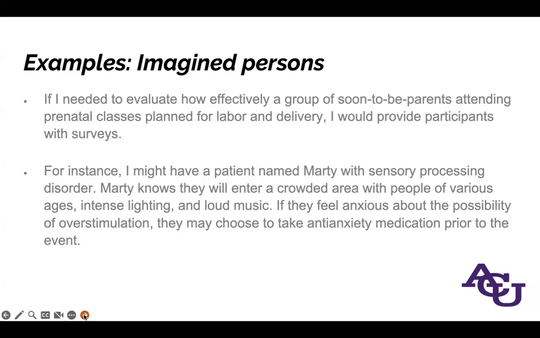Number 2, for instance, I might have a patient named Marty with sensory processing disorder. Marty knows they will enter a crowded area with people of various ages, intense lighting, and loud music. If they feel anxious about the possibility of overstimulation, they may choose to take anti-anxiety medication prior to the event.